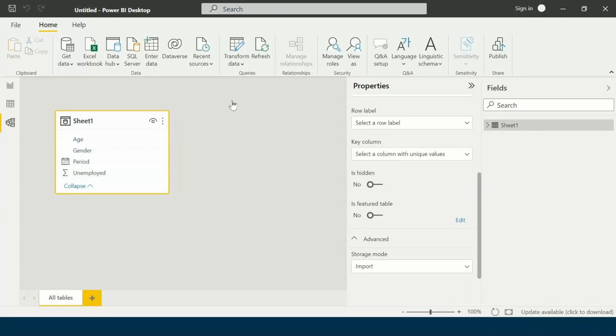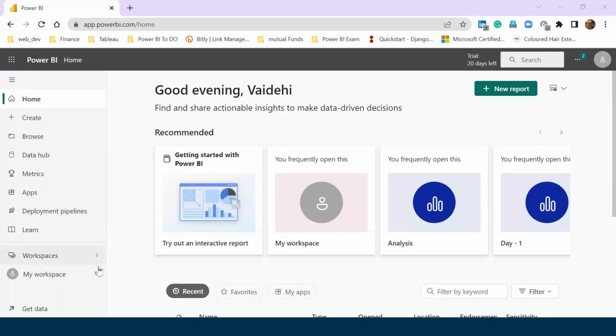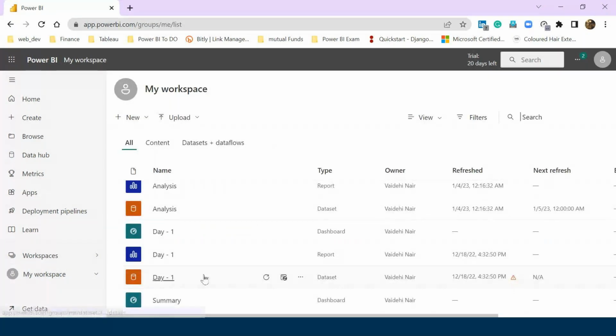I'll just show you a couple of things with respect to Power BI service. Let me open that. As you can see here in the workspace, our data set, the day one file, the older file which I have already uploaded, is already there.